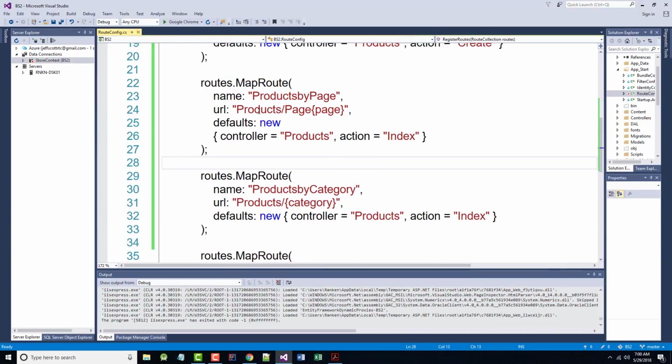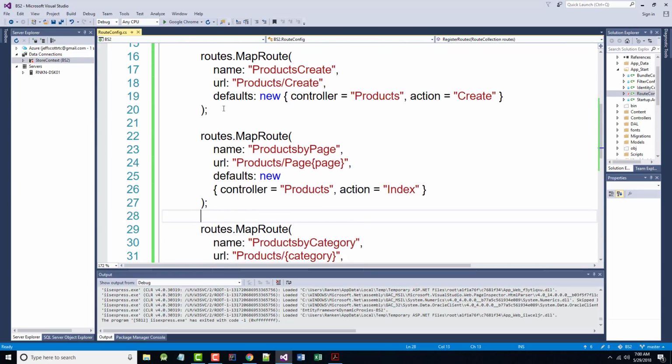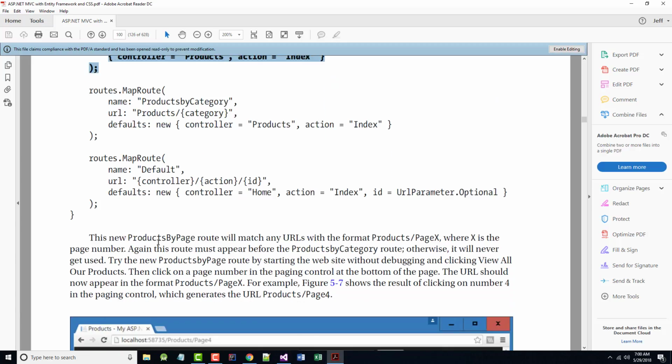And right after the first one, so down here, we want to add a new route that will allow us to do this. In other words, slash product, slash category, slash page. So we're being more selective. Rather than showing all the products, we want to just show the products for a specific category.